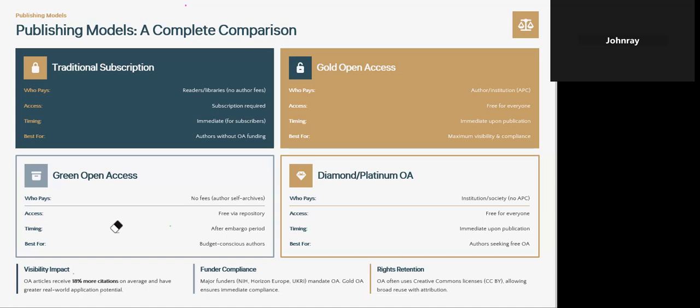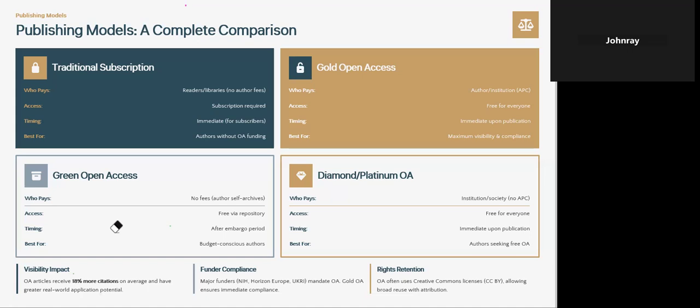Everyone can also access it when your institution or your society is on this diamond or platinum or open access. So if your university has this privilege, it is good. Or in some journals, you can try to make use of them because you will not pay anything. It will be free for you to publish. This also comes with rights and visibility.